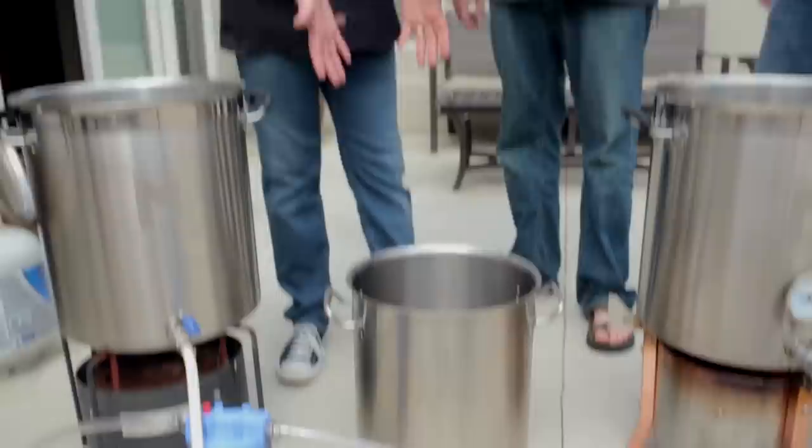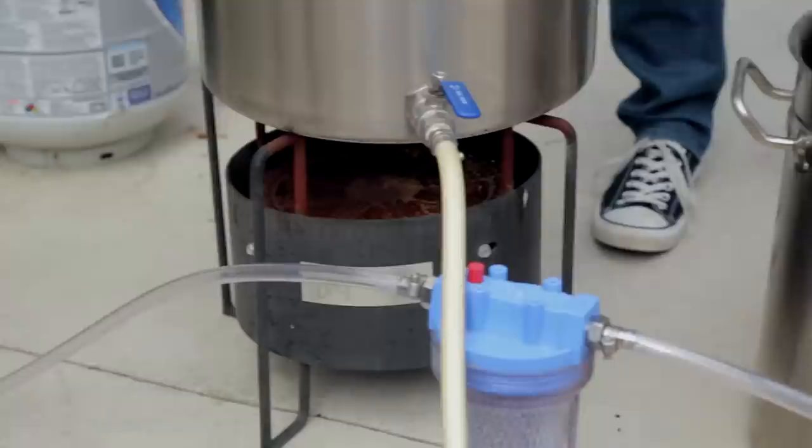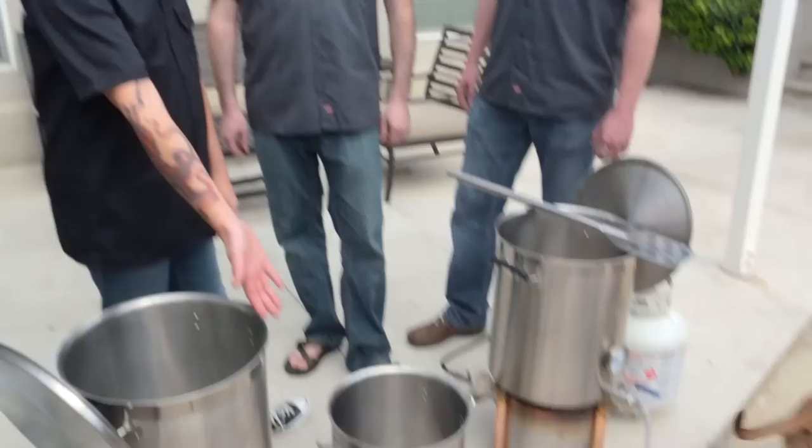I've got this Tall Boy that I use as my hot liquor tank, and then another Mega Pot that I use as my boil kettle. I've got two burners — the Edelmetal, which is relatively new to my setup, and then the Bayou Classic that I think every home brewer has owned at one point. This is my brew dog Marlo, always on hand to help out. And I've got this filter from a local home brew supply that I use for my mash and also for my sparge water.